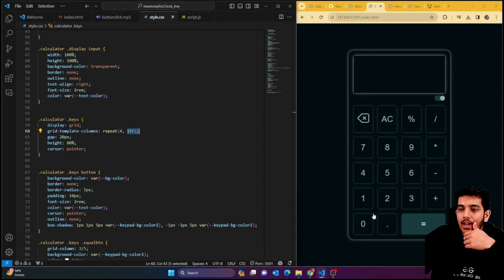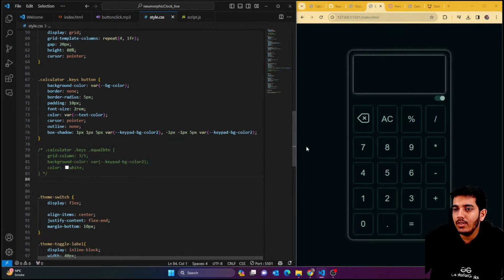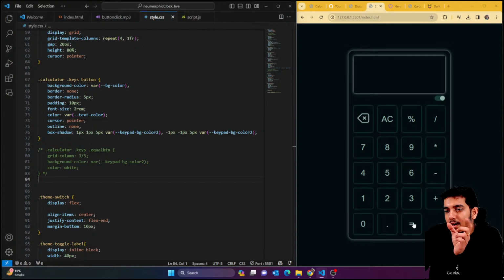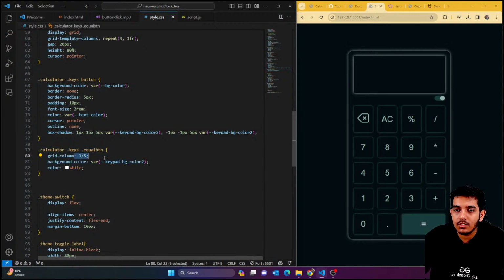The problem is we didn't have an equal button here. If I just remove the style of equal to, you can see we had 4, 8, 12, 16, and this is 19. So we have 19 buttons. If we had 20 buttons, it would perfectly fit here. We had 19 buttons, so I wanted to expand. That means I want this equal button to take the size of two columns. You can actually see that's what I have done here. I have said that my equal button would be taking the size of 2 columns.